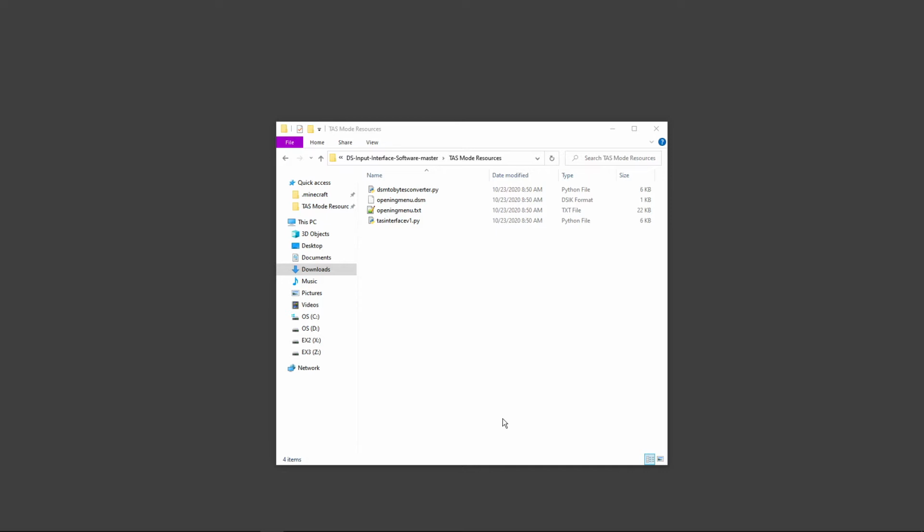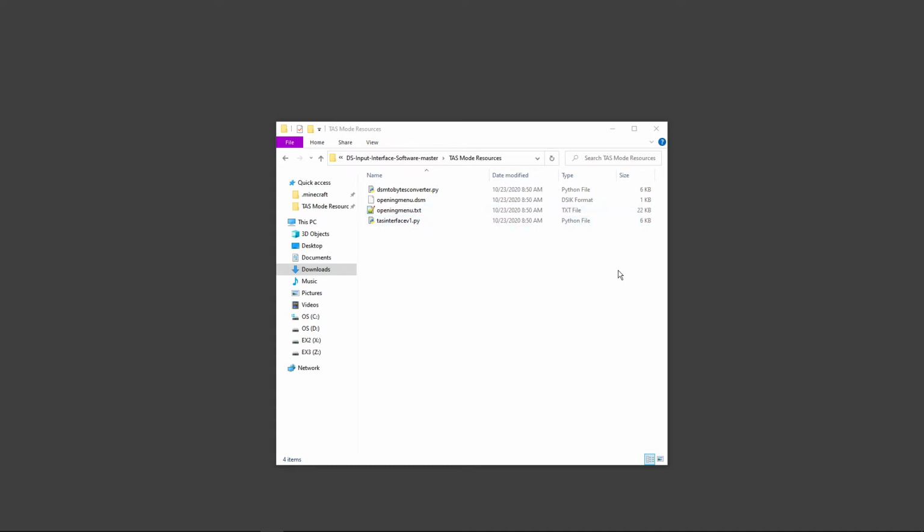What this does is essentially reset the DS, so it would ask you to input the date, the time, all of that. And this is useful for Gen 4 and Gen 5, obviously, because those use the Nintendo DS's time in their RNG manipulation. You will need to do this every time you want to run a Gen 4 or Gen 5 script. But anyway, once you're ready to run the script, we'll just use the default settings, which will use this opening menu.txt file for the script.